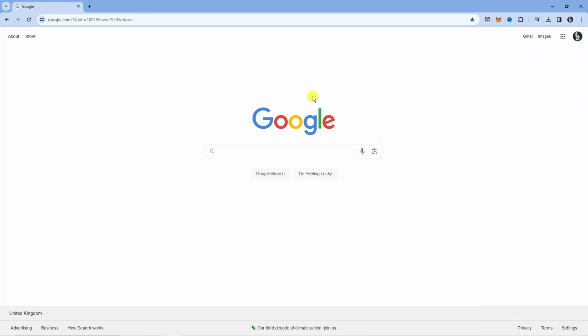If at any point you want to remove the bookmark, again just come across to the bookmarked page, and what you want to do is just click onto the blue star icon. As you can see, there is an option to remove, so just go ahead, click remove, and that's going to remove the blue from the star so you know this page is no longer bookmarked. So that's how to add a bookmark in Chrome.